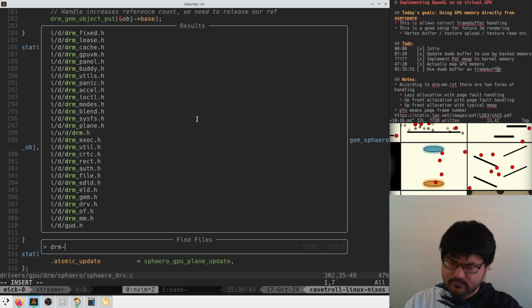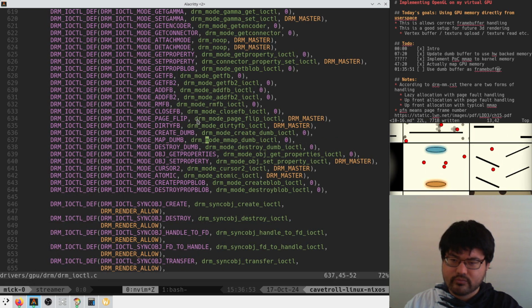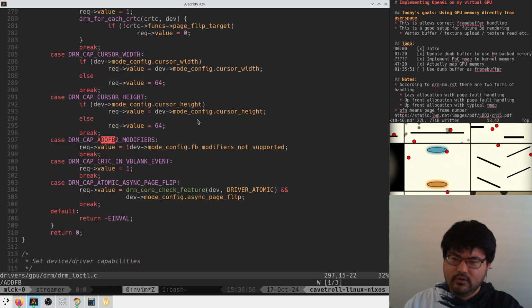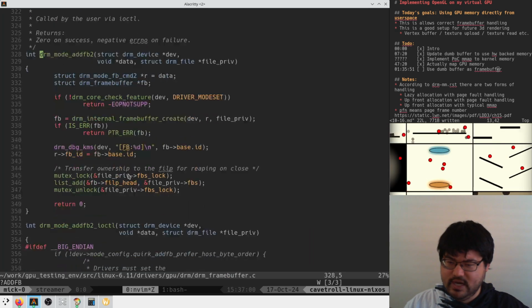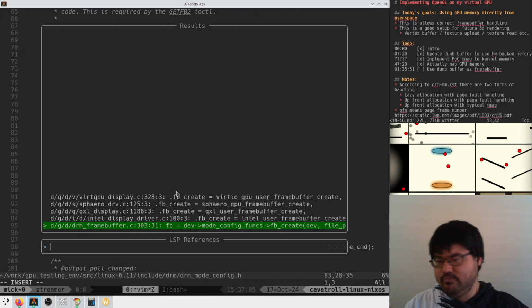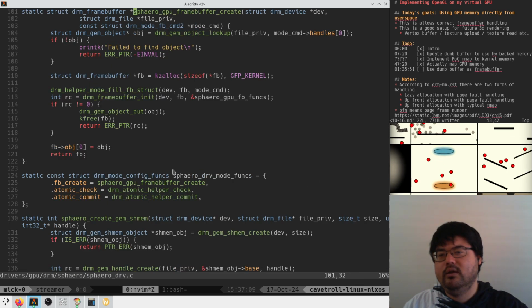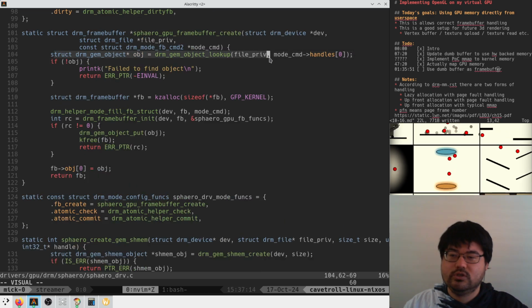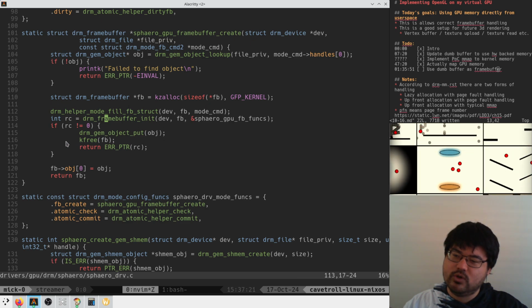That's my memory here. And this frame buffer is the thing that owns the metadata. Right, so add FB goes to add FB, goes to add FB, goes to internal frame buffer create, which calls RFB create, which calls GPU frame buffer create, which looks up the object and creates the DRM frame buffer structure.